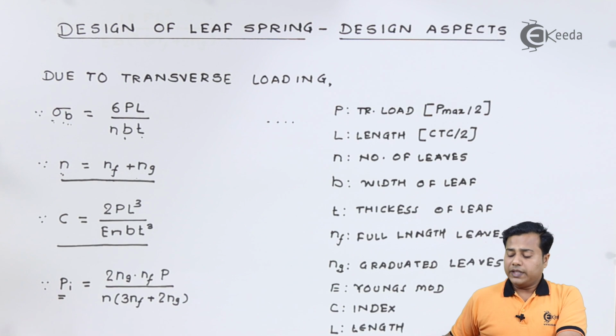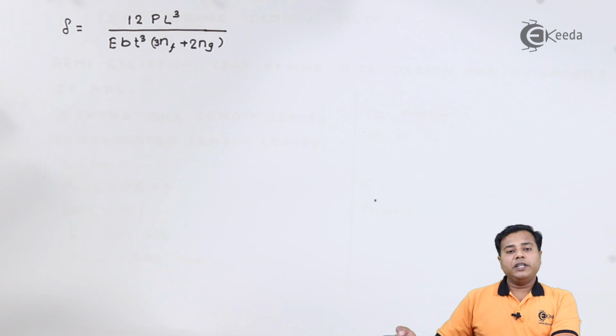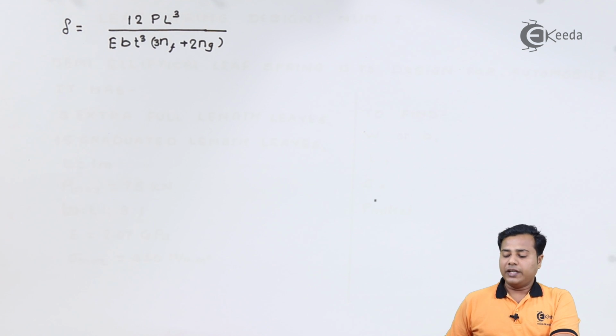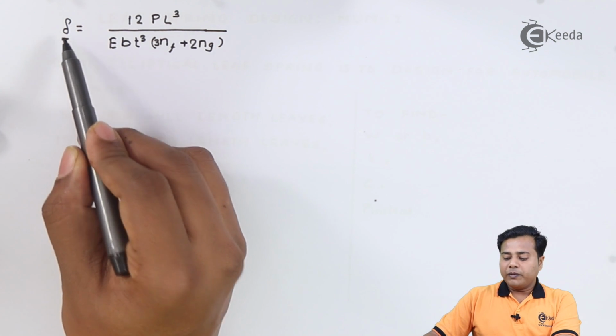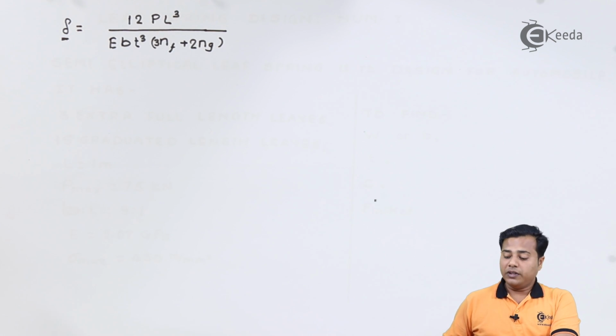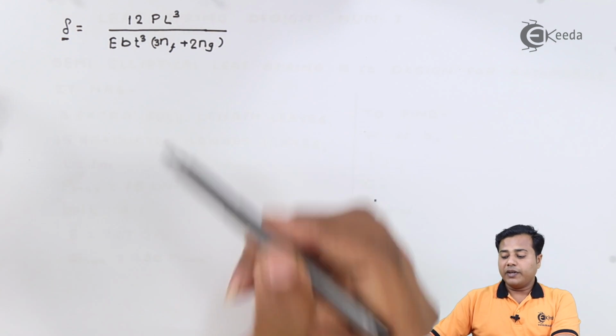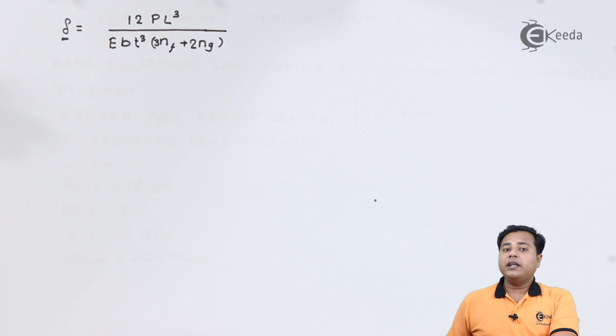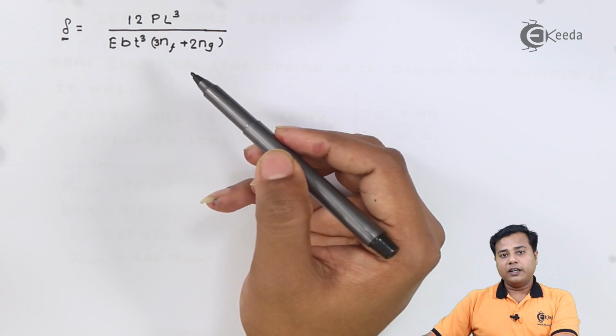So as we were discussing about the initial load, this particular formula will give us the empirical relation between them. So with this particular formula, let us move ahead. Deflection of the given leaf spring will be the individual deflection of each and every leaf and the addition, and hence to find out the maximum deflection experienced by this particular leaf, this is an empirical relation we can use. Of course, let me repeat that these relations are also provided in the design data book, so need not learn them by heart.